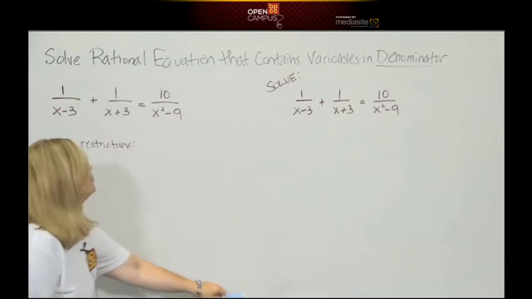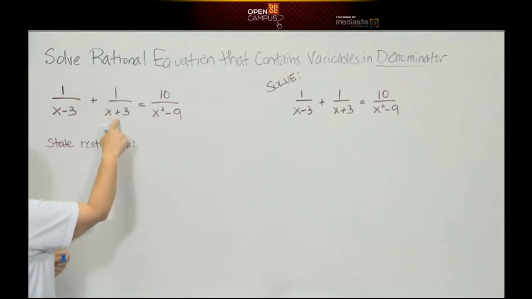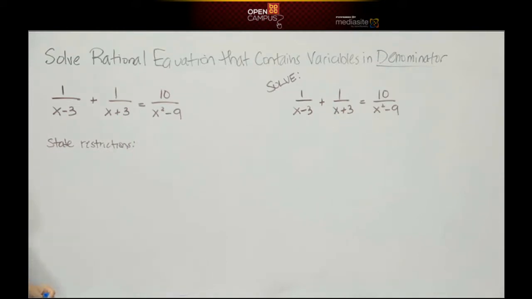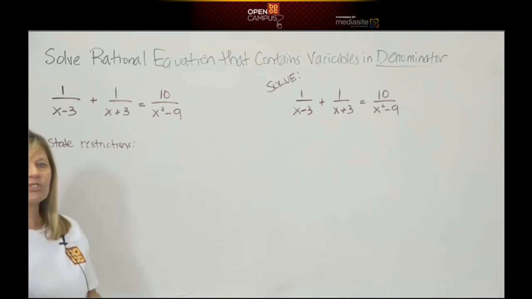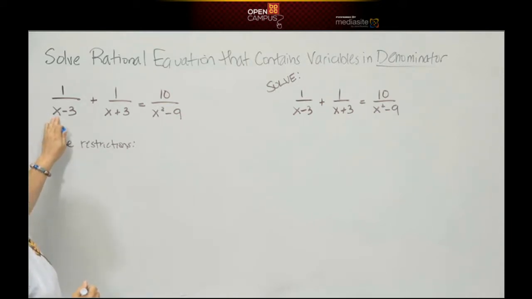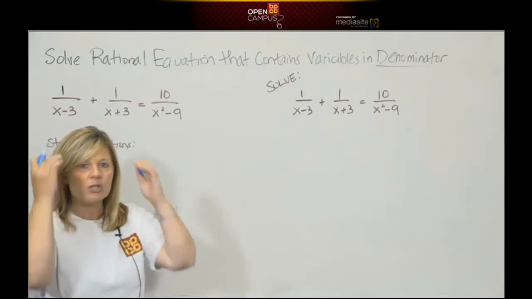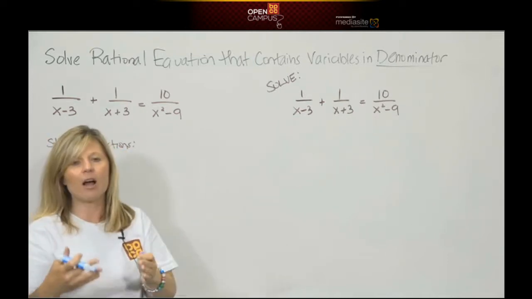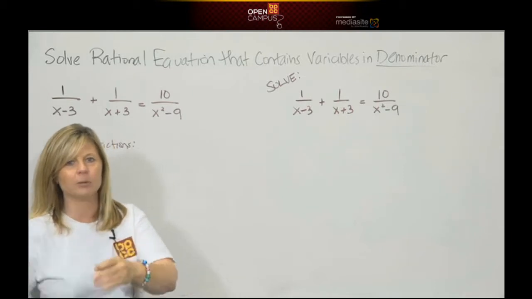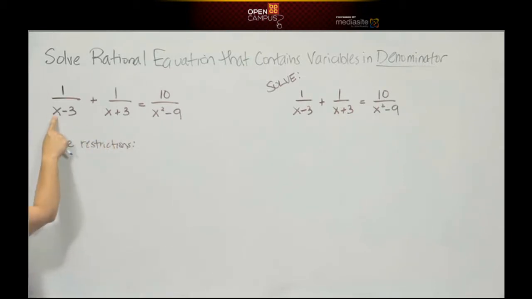So here we go. I have 3 different denominators, so I've got to get a restriction for each one. Each of these denominators has a variable, so there is going to be a number I could put in this spot that's going to make the denominator equal to 0. Some of you can do this in your head, that's great, and others need the paper trail. So what number do you subtract 3 from to make 0? If you said 3, you're correct.